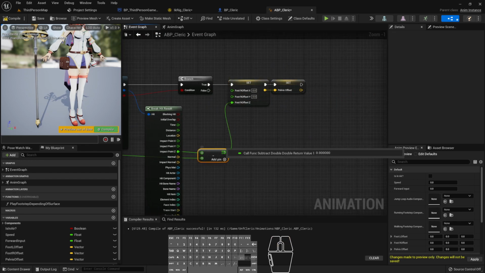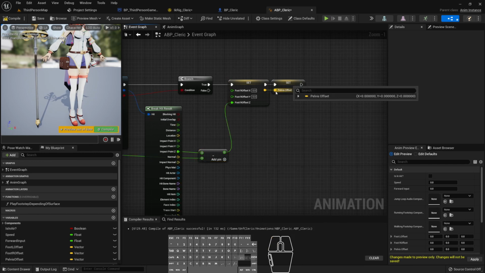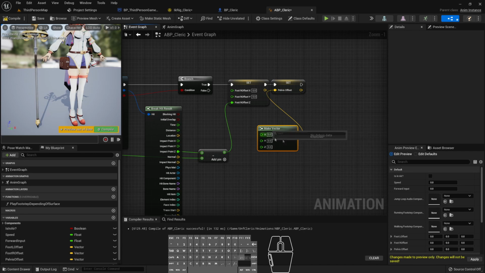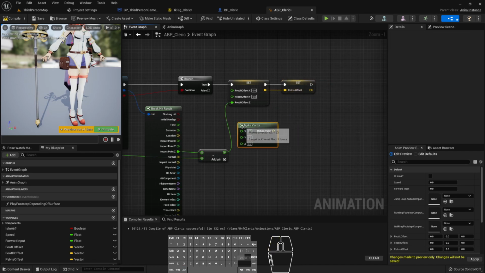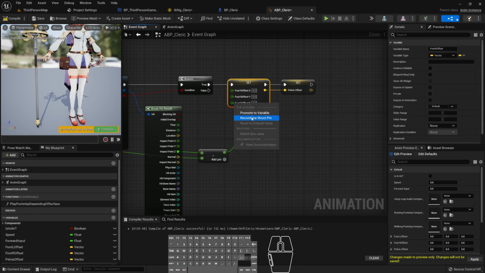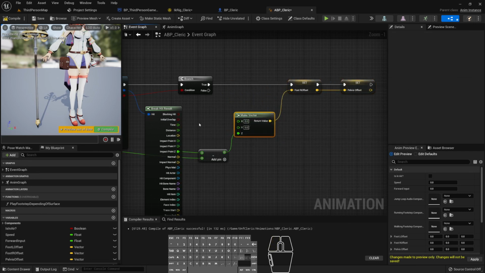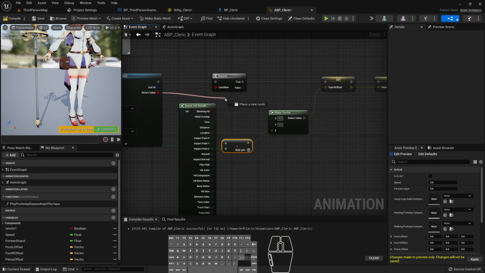So let's make a vector. I just needed this node. This will be the C node. I will recombine this like this. And now, instead of using this if statement, I'm gonna use this select.